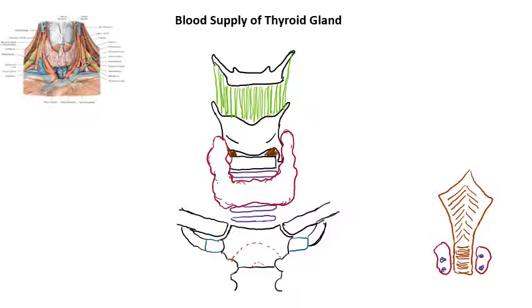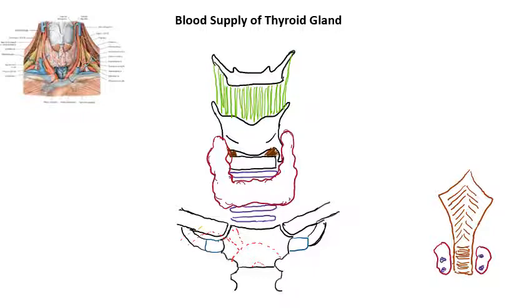It gave rise to the brachiocephalic trunk for the right side, and the left common carotid and the left subclavian for the left side. So I'm going to draw the blood vessels on the right side. Let's pick up the brachiocephalic trunk. The brachiocephalic trunk divides into the subclavian artery, which enters the subclavian groove on the first rib and then enters into the axilla.